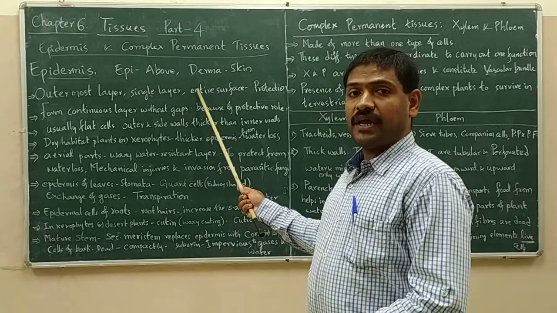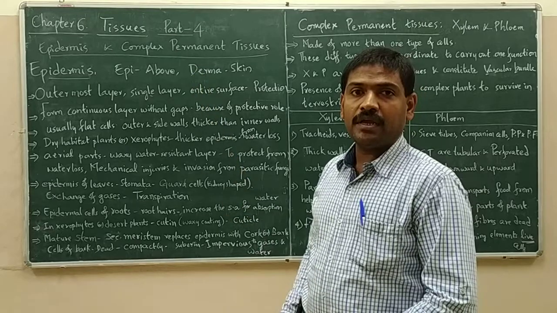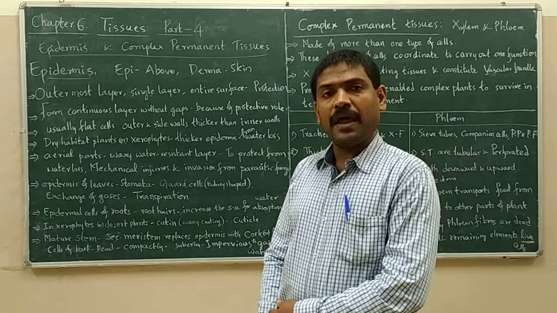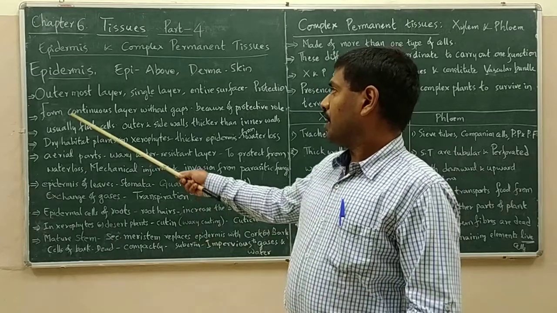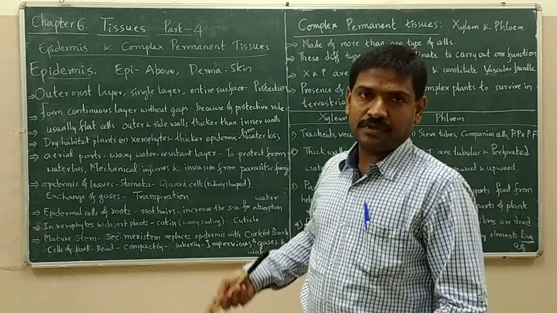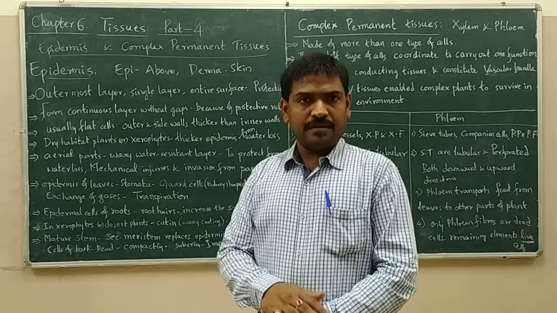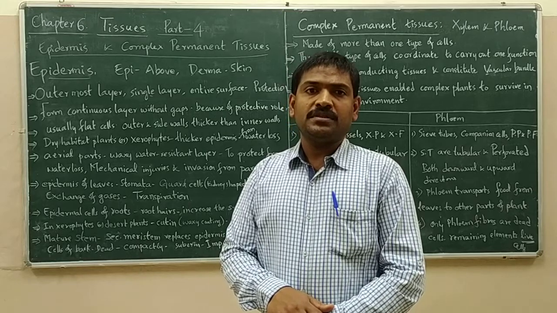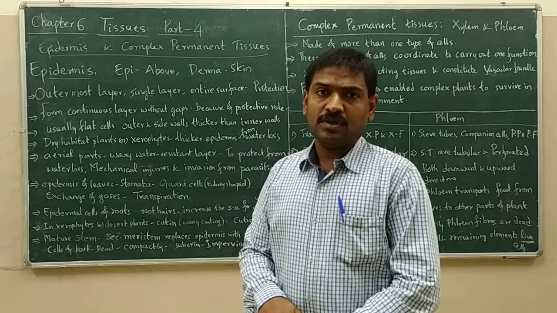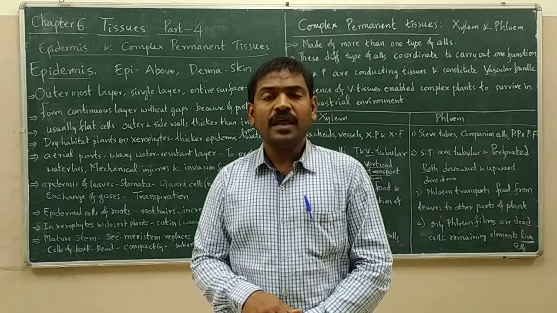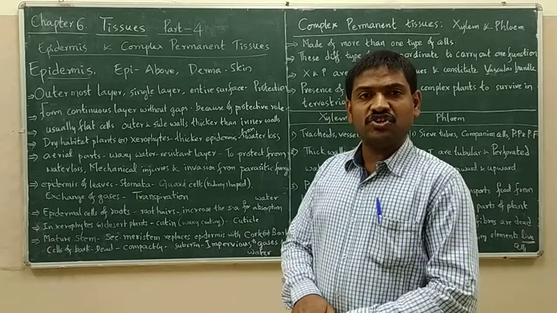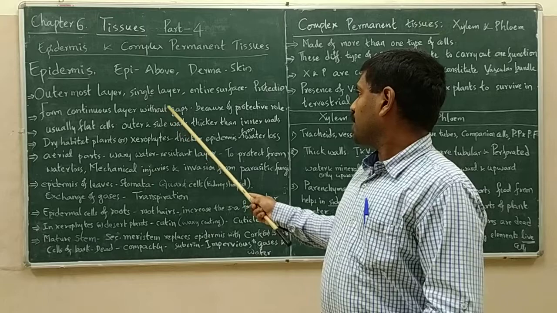It covers the entire surface of the plant body and it offers protection to the parts of the plant body. And it forms a continuous layer without gaps. In the epidermal layer, many cells are present. These cells do not have any intercellular spaces, so that they form a continuous layer, a thick sheet, without gaps.